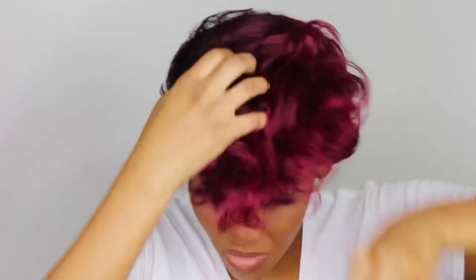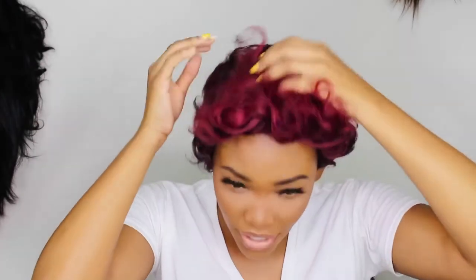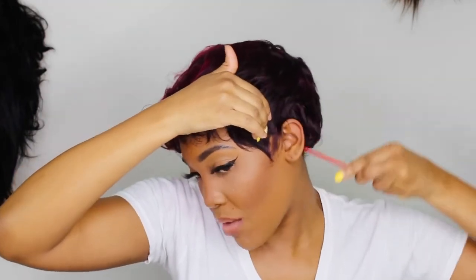Okay, I mean, I don't really mind the curls. It has potential. It really does, and I know it looks crazy, but it has potential. I'm going to flip it around and see if it makes a difference. I ain't mad at it right now. So I flipped it to the side. The parting's on the left, I mean my right side, okay?